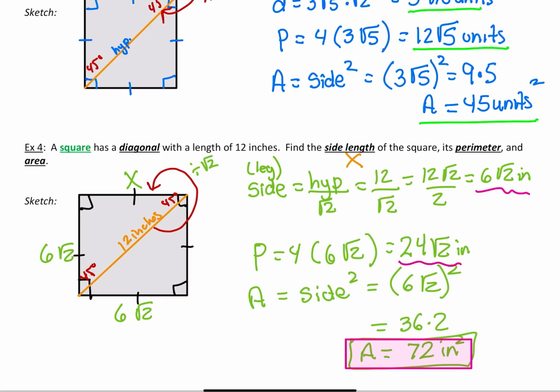Squares are always going to be a red flag that you're going to be working with 45, 45, 90 triangles. They're very common. And do memorize this relationship. It's not going away. You're going to see this special right triangle in Algebra 2, in pre-calculus, and from here on forward in probably just about any math class you have down the road. So it's time to just get this down. It'll make your life easier down the road.